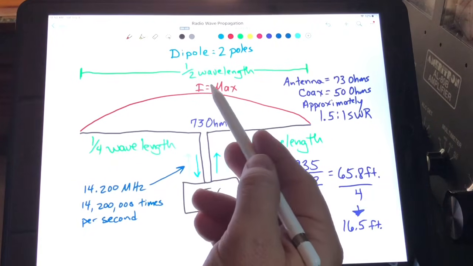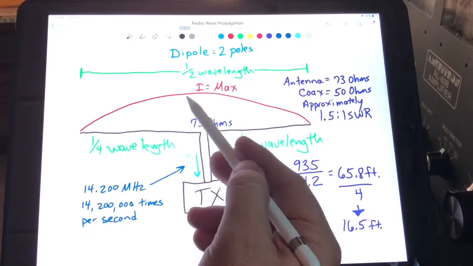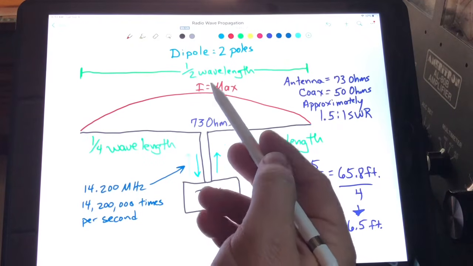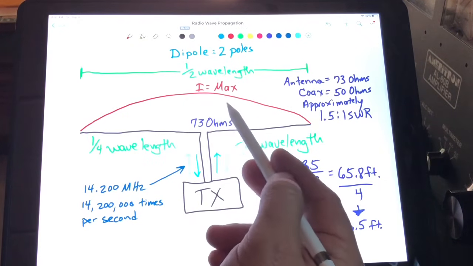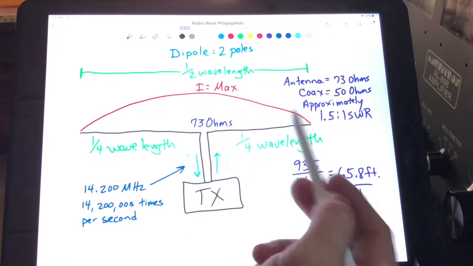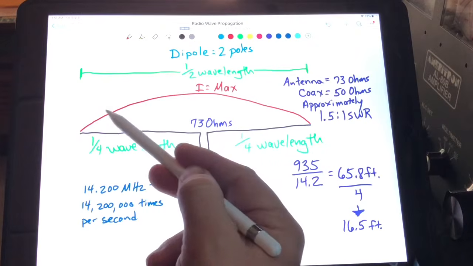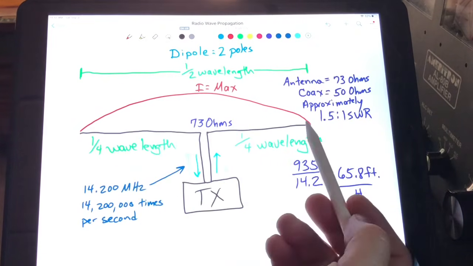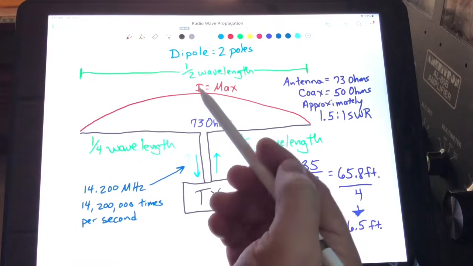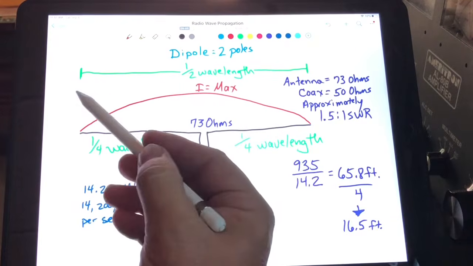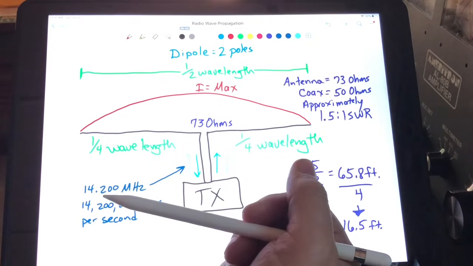Now, you see here, I equals max, the middle point of the antenna here, the feed point. That is where most of the current is flowing. So it's actually true that most of your signal is coming from nearer to the middle of the antenna. So the ends, you can see here, it tapers off. The current flow begins to drop and drops to virtually zero on the ends of the wires. So that's why it's important to get at least the middle of your antenna up high. I mean, if you put the ends up high, that's also good.